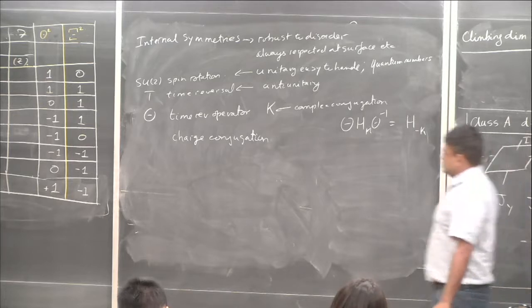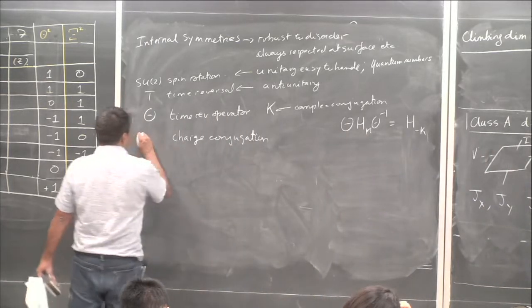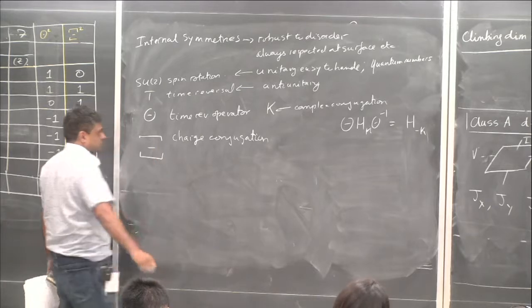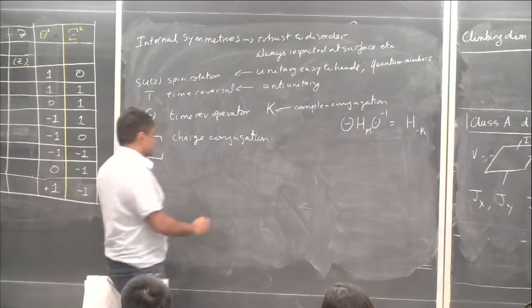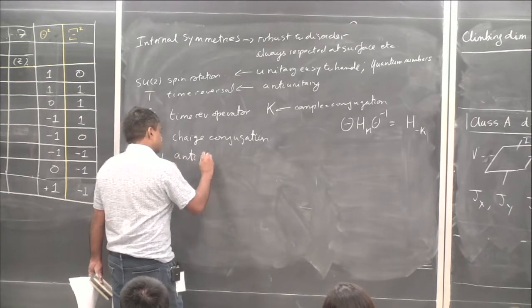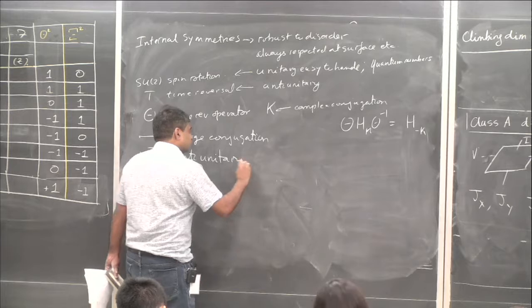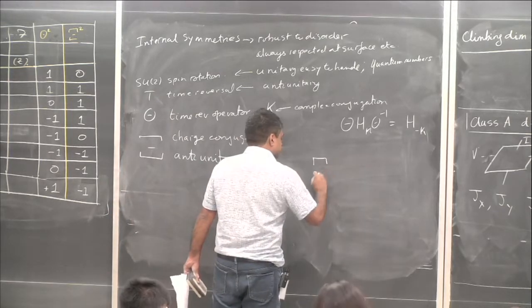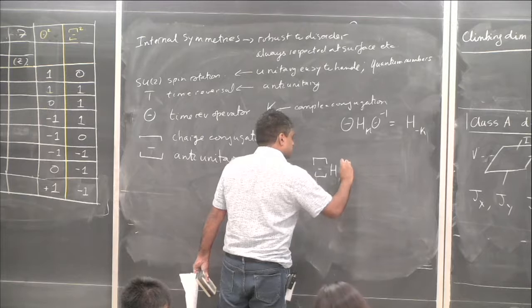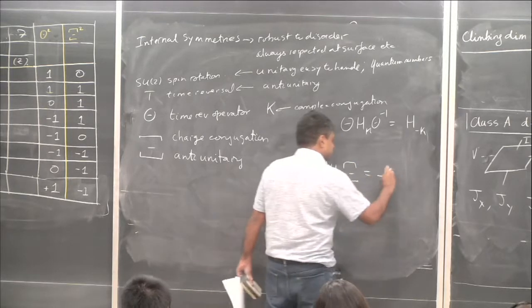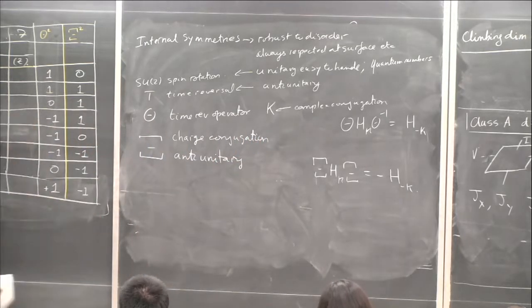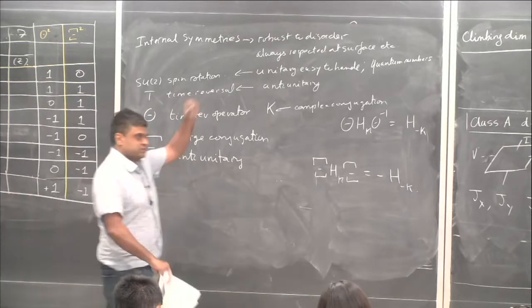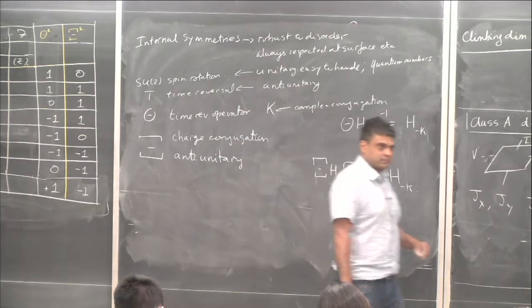We also want to think about charge conjugation. You can call it a symmetry, but the way it acts is actually slightly different from a symmetry, at least on the one particle Hamiltonian. So this is also anti-unitary, and it involves some complex conjugation. But instead of bringing the Hamiltonian back to itself, it actually changes the sign of the Hamiltonian. So you can ask, is this a symmetry at all? If this was one particle physics, you wouldn't call this a symmetry. You're taking something at energy E and you're relating it to an energy level at minus E.